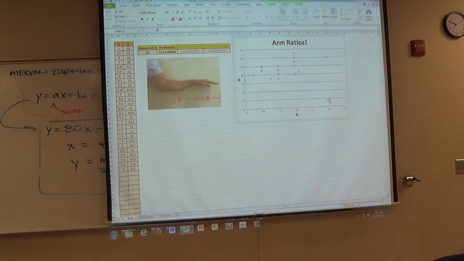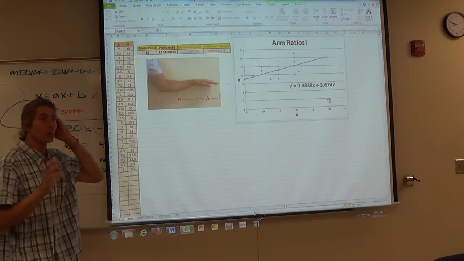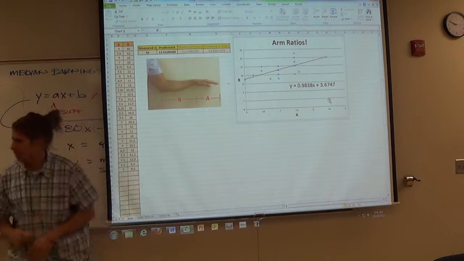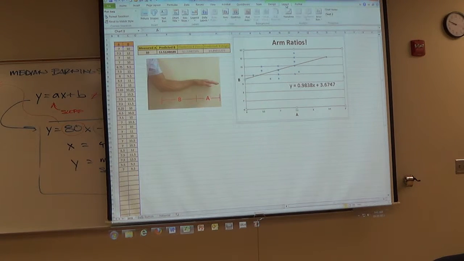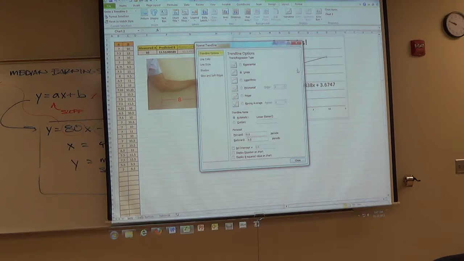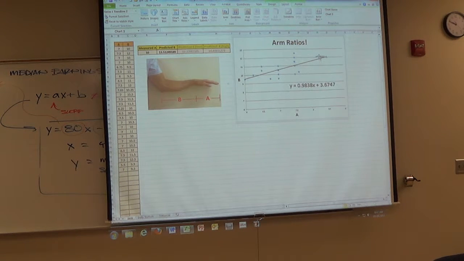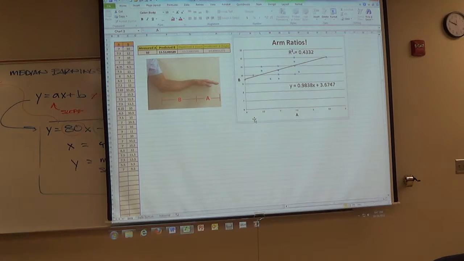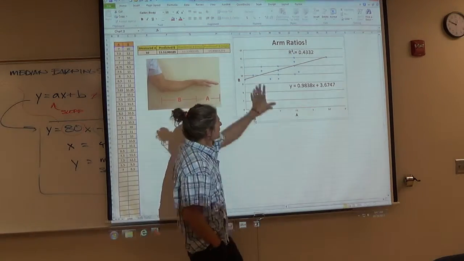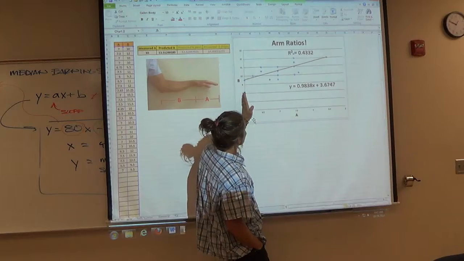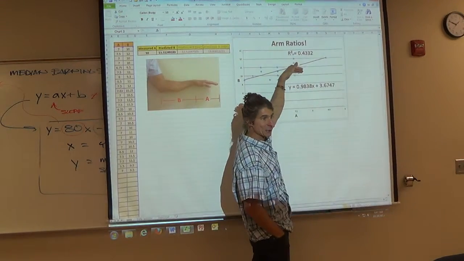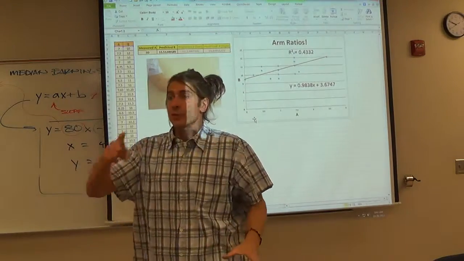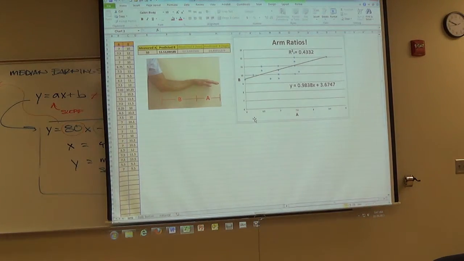Now, just to put your minds at ease, in 244 we're going to attack something called the correlation coefficient, which I can add to this curve. Just go into layout, trend line options, display R squared value. Boom. That guy right there. Now, this is not going to mean anything to you right now. It won't mean anything to you until math 244. But that number tells me that even though the data is fairly scattered, it's still rising enough left to right predictably linearly to be considered linear data. The more data you put into this chart, the more variance you're allowed to have, because it makes up for those natural variances in our body that are naturally going to be there.